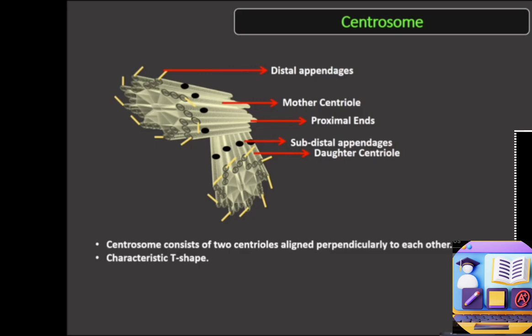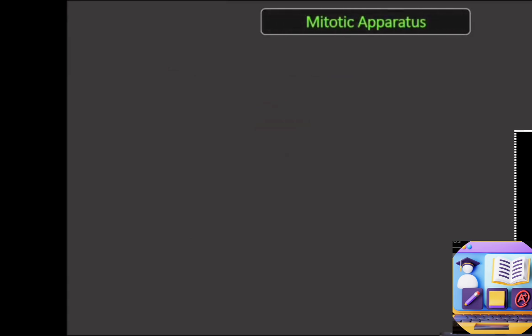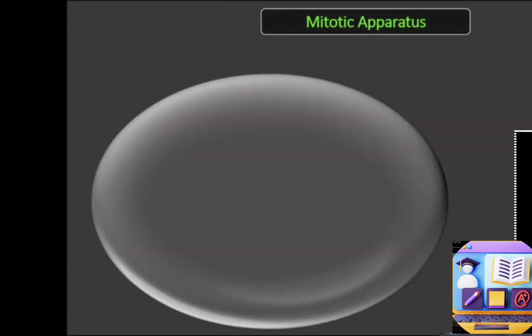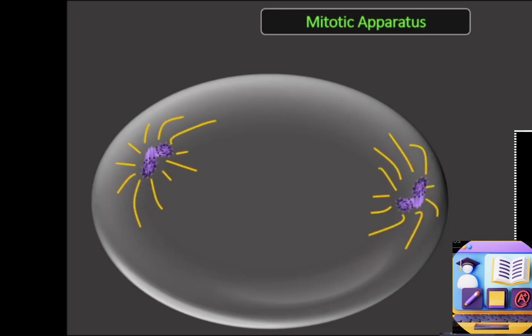Now, let's move ahead to understand the mitotic apparatus. The first structure that we need to understand is the aster. So, what is an aster? We have learned that centrosome duplication takes place in interphase, then it moves towards the opposite pole and radiates out microtubules. One centrosome, along with these radiating microtubules, constitutes the aster. So this particular structure is the aster.